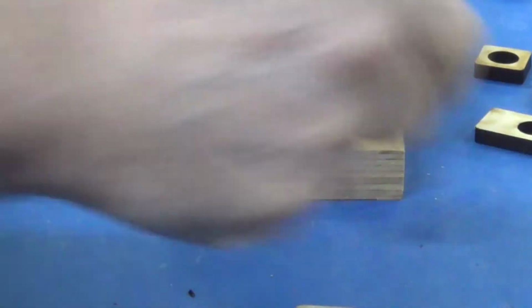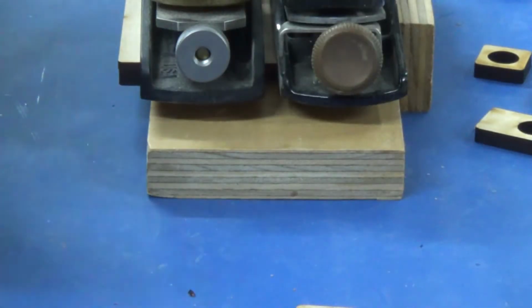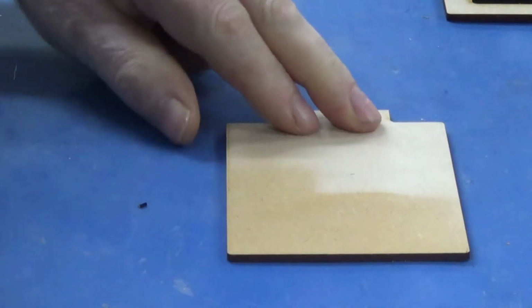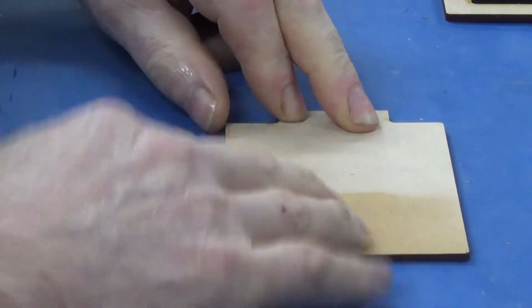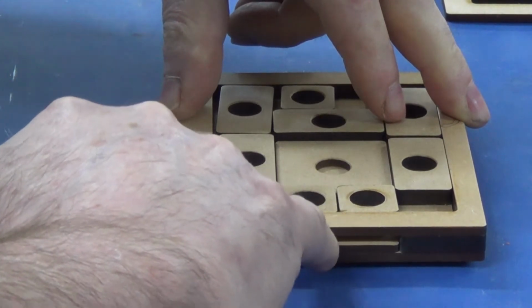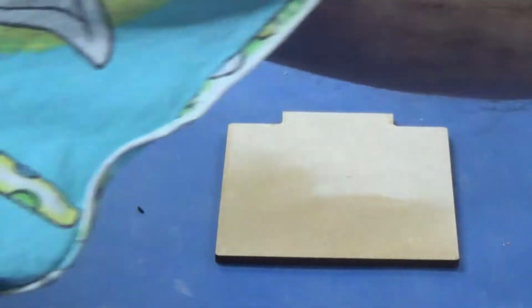In the meantime, I can get rid of these unnecessary bits of wood, and while I'm waiting for the glue to dry, I'll take this off to the buffer and buff it up. That bit. Before I buff it up, I thought, no, actually what I should do is sand it down a bit, because that's going to take a couple of fractions of millimeters off that, which should make that gap just that little bit bigger. Only a fraction, and not only that, it'll get rid of the char marks.